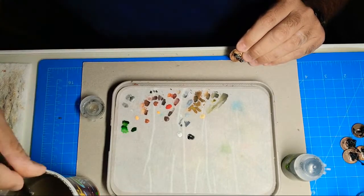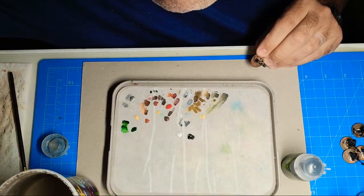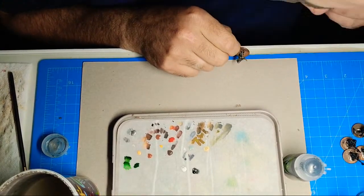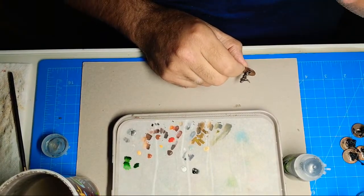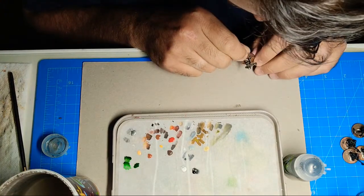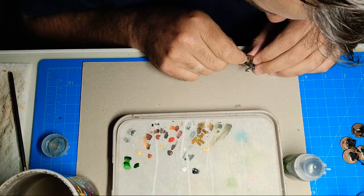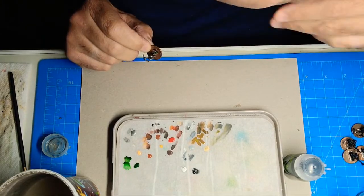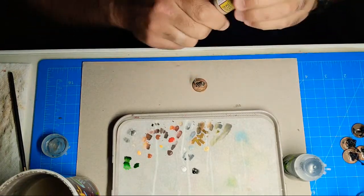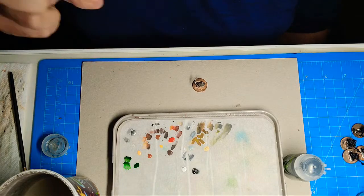Okay, that's done. Let's do some shoes, and we're done with this guy. This guy's got brown boots, so let's not be boring and do brown boots. We could do a red leather color, or we could do a light color. That's probably what would work out better. Yeah. Let's do this. What is this? Skeleton bone.